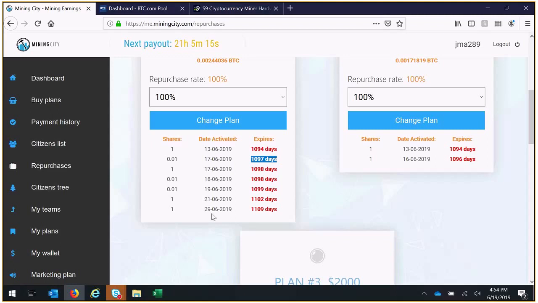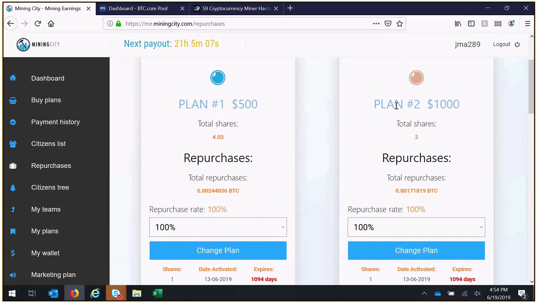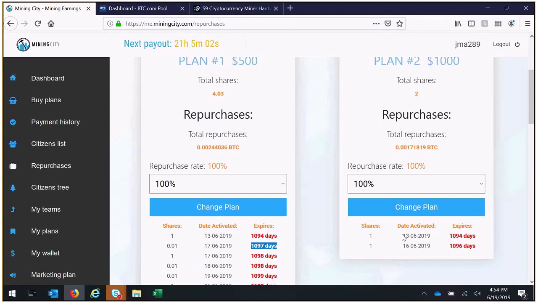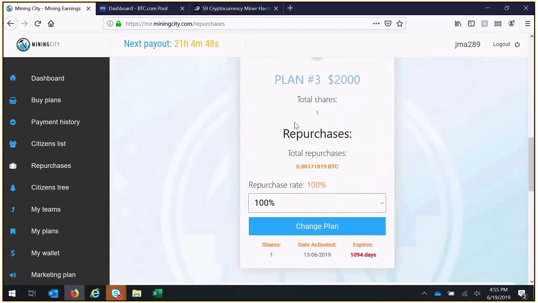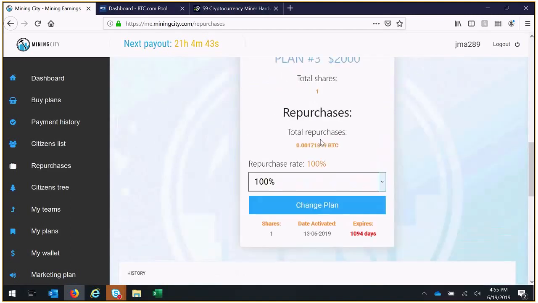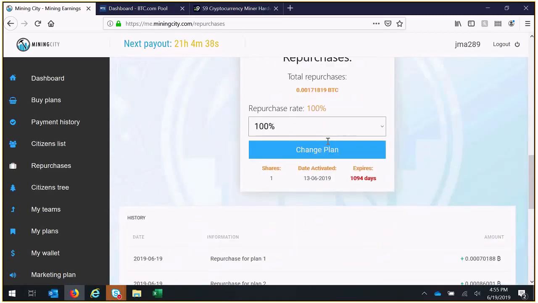And all that was for me just reinvesting my Bitcoin. So you can see what I'm doing at the 10 terahash level. And here are the other plans as well, the shares that I own. I'm going to start accruing hopefully enough Bitcoin that I'll get 2.01 shares out of the bronze. Same thing with this silver, I think it is the silver plan. So that's the overview of that.